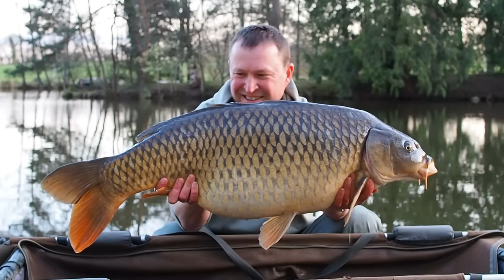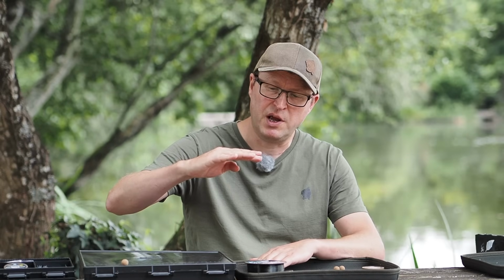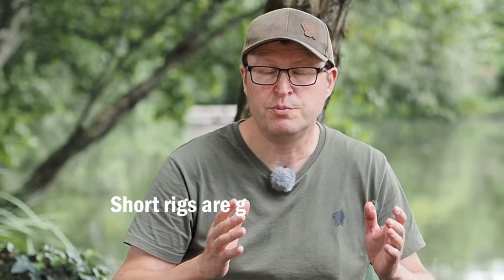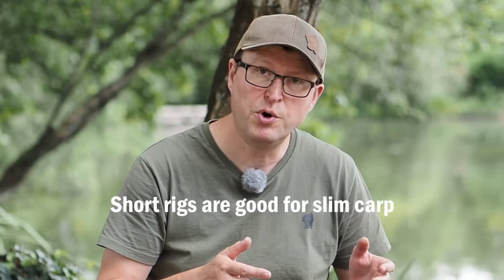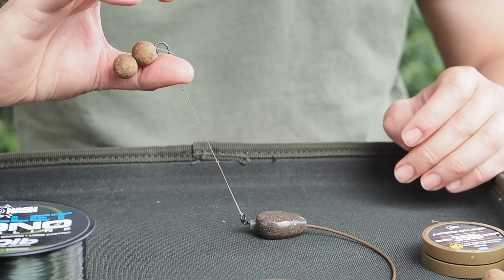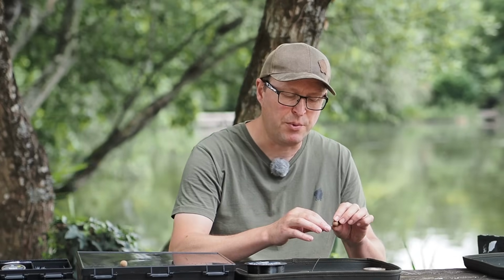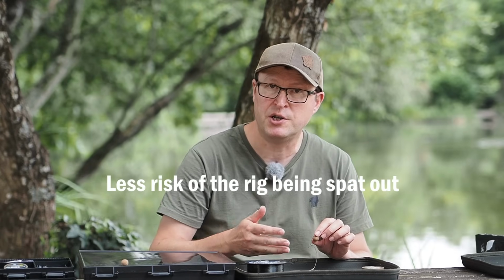If you're fishing for slimmer bodied torpedo-like fish, like a common, the body, even on a decent sized common, it might only be that big. The mouth is going to be sat, generally speaking, much closer to the deck anyway. Therefore, he hasn't got to angle down as far. A short, supple braided rig like this for smaller, slim bodied fish is going to work really well. Their mouth is going to be in a horizontal position when it hits that rig, and when the mouth is flat, they're going to find it much harder to eject that rig because they're going to try and spit it out that way, and the mouth is not angled down, so you've got a better chance of hooking them.